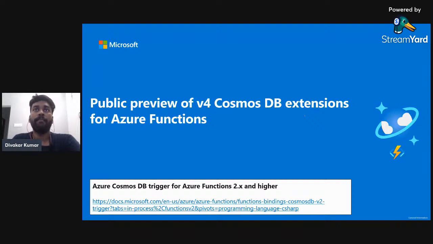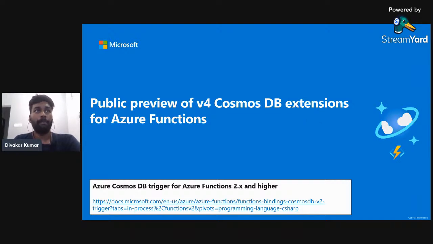The only way that we could communicate with this Cosmos DB was using the connection string, and we need to explicitly mention this connection string either in the app settings or in the Azure Functions settings. As part of the Azure Functions configuration, you need to mention this connection string, and you need to again work on those secret rotations or the key maintenance as part of this strategy.